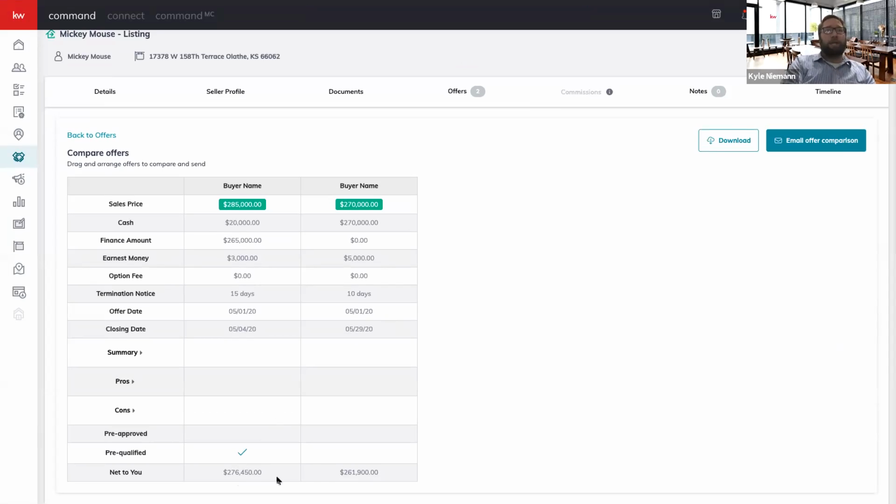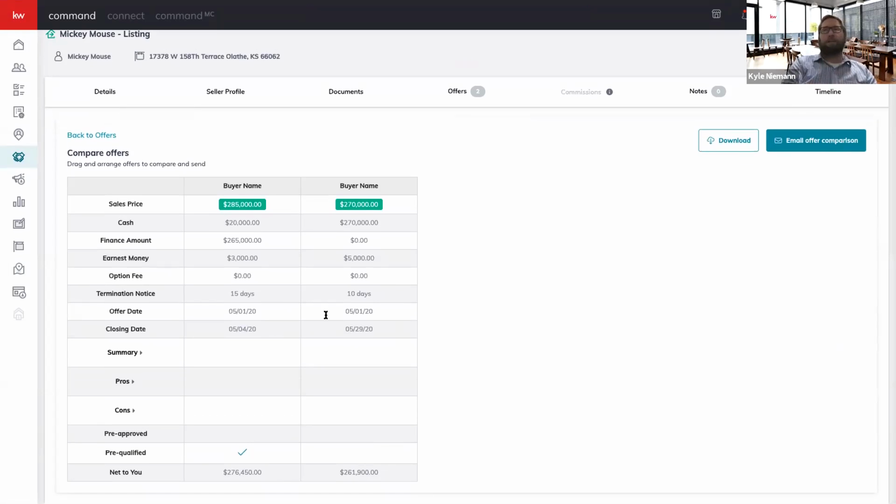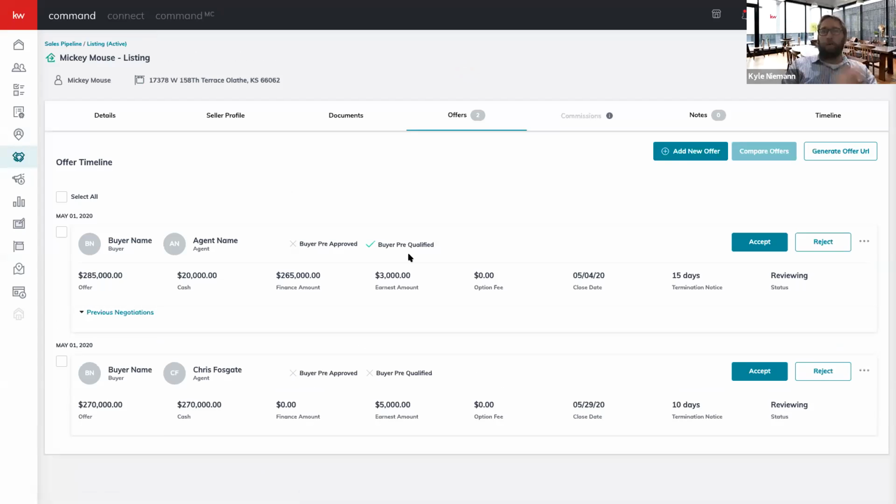So this one actually nets more than Josh's because it figures in the commission already. It kind of knows that it's going to be about a 3% commission. So it figures some of that stuff in. This is still, to me, a little bit of work in progress because you notice that the seller paid closing costs and the home warranty aren't figured in here anywhere. So you might have to manually put those into the pros and cons to make this work right. But I wanted to show that to you guys as a kind of a cool feature to be able to put everything in one place.